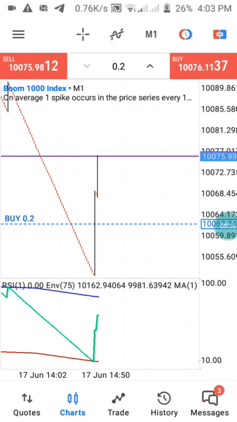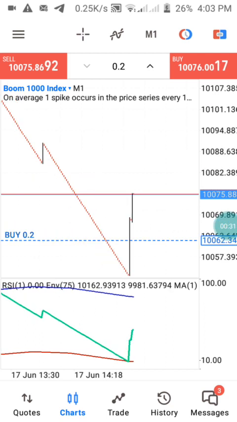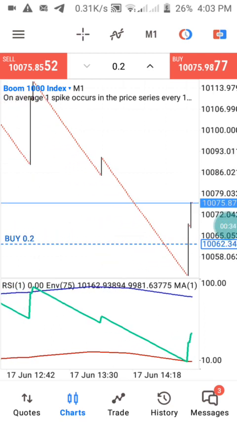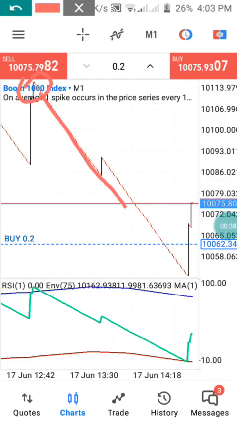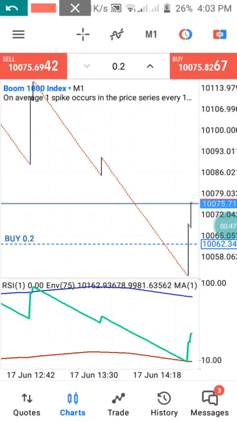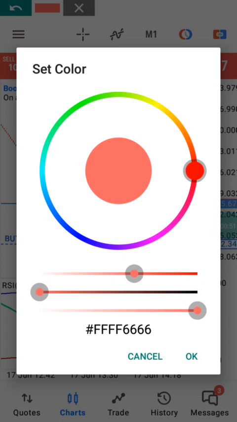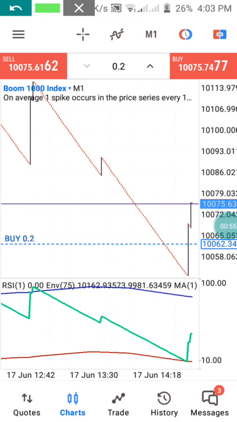So guys, I'm back with another strategy. You can use this strategy to catch a spike, and you can also use it to set down the market, like what you are seeing here on Crash 1000. You can use it to set down markets like this, and you can also use it to catch a spike. As you can see, currently I'm catching a spike entry, which you are seeing on my dashboard.